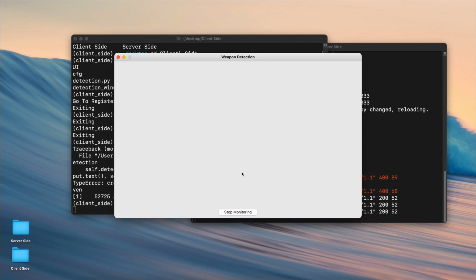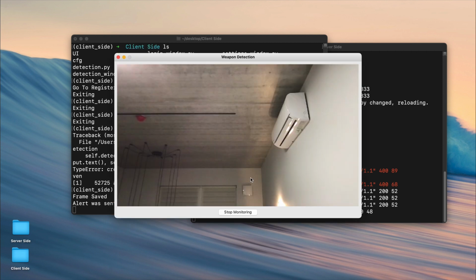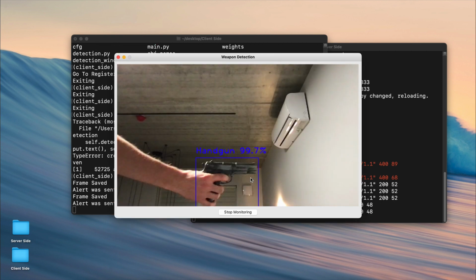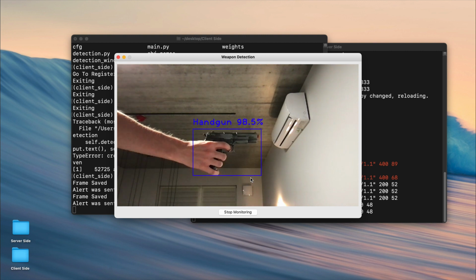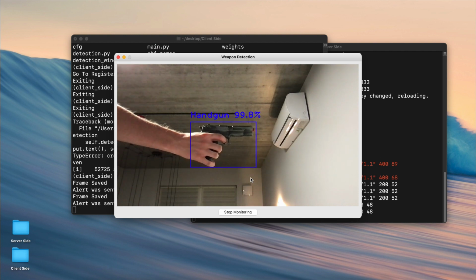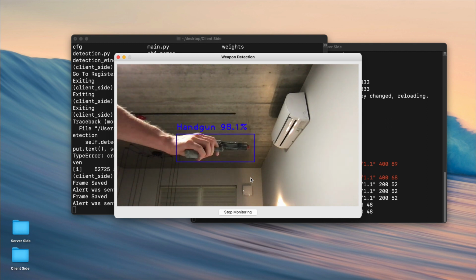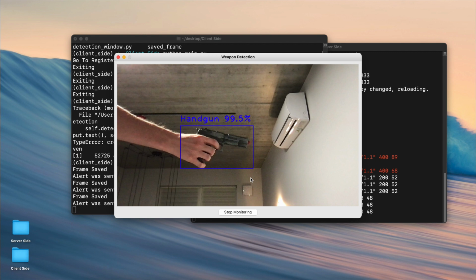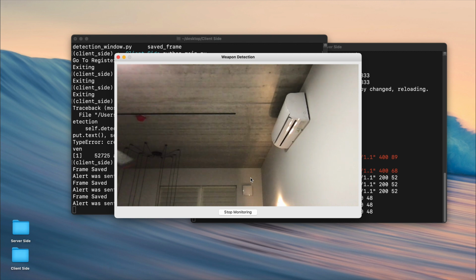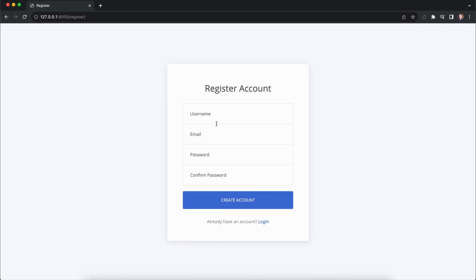The detection window opens now, and if I show a weapon, it gets detected and sent to the server-side application. Let's send a couple of detections. Now let's check the server side.